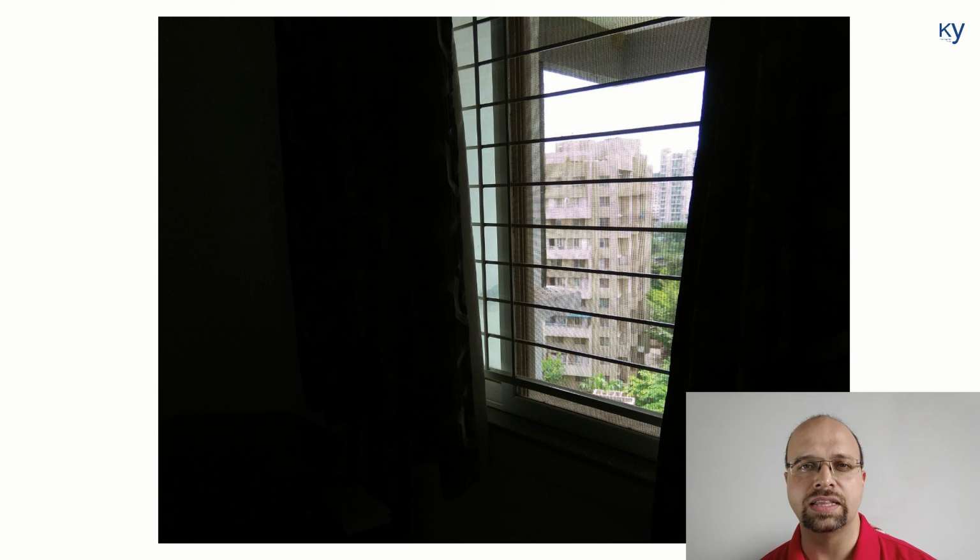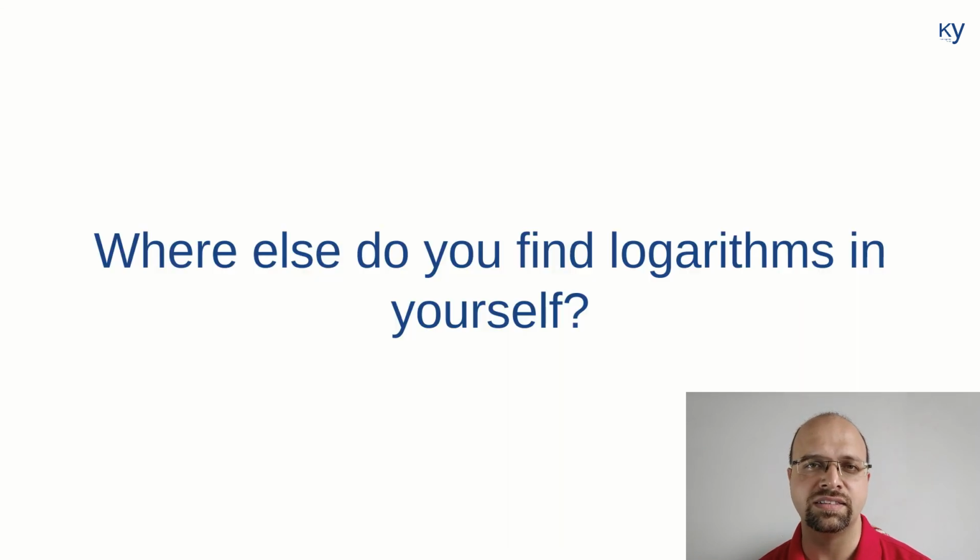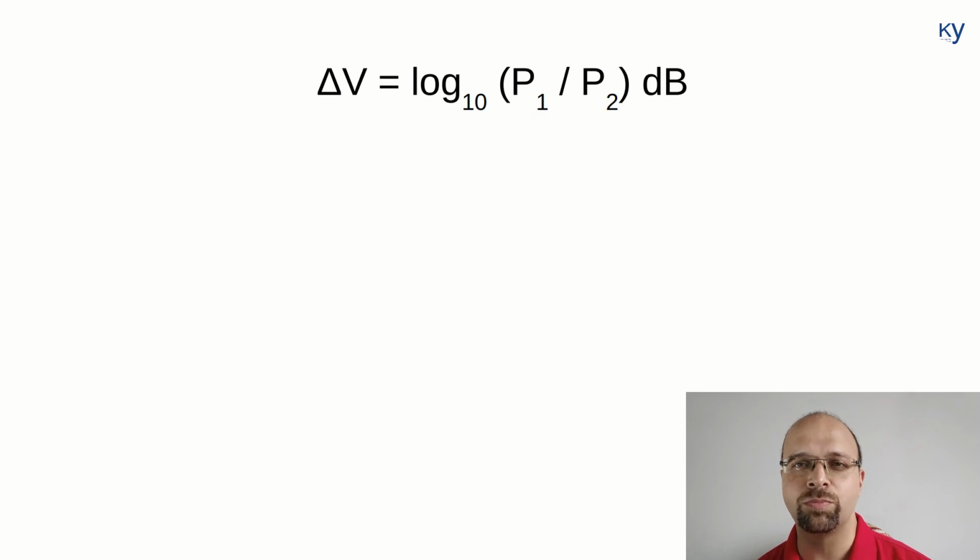So there is another sense in our human body which is also logarithmic. So where else do you find logs inside yourself? Well, it is in your ears. Because if you see the equation for the unit of volume, when you change the volume by what are called decibels, the equation that tells you how the power behind the sound production is changing is again a log equation. So our ears are also logarithmic responders.